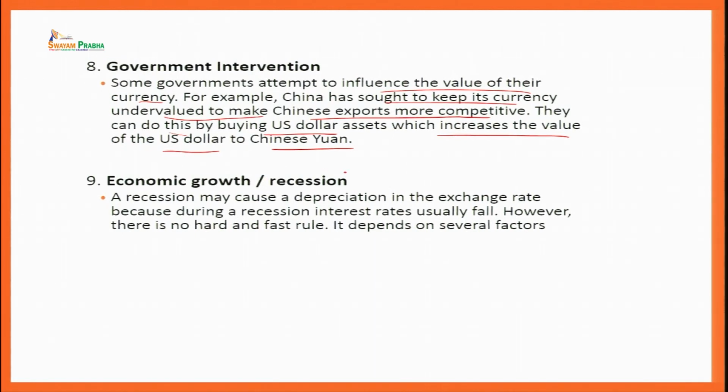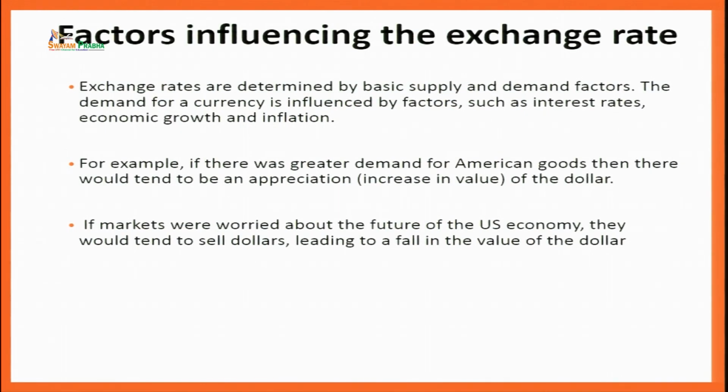Next is economic growth and recession. If in a country there is a depreciation, the value is going down, people don't want to invest because their money will get stuck, right? And if there is economic growth, there is a progression in the economy of a country, for sure the people would like to invest in a country because there is a possibility their money will get multiplied, right? So these are some of the broad factors which are affecting what? These are the broad factors affecting the exchange rate in the world market.